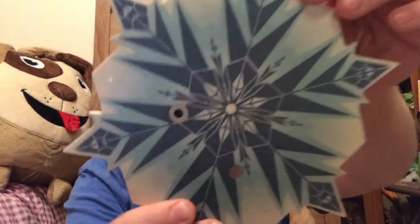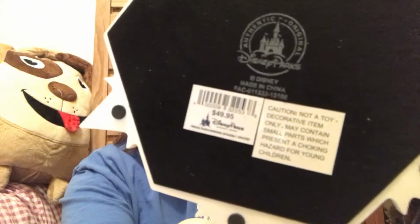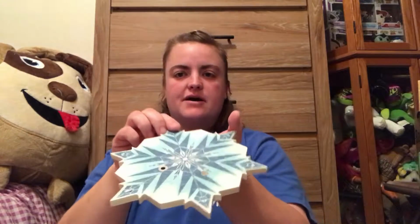Okay, so the first thing on the box is like a little stand, probably for the figure. I'm sure it's Elsa. $49.95. So $50 for whatever this figure is that's going to sit upon the snowflake. Pretty sure it's Elsa. And I do like Frozen. Now, if this had been Pocahontas, oh man, I'd have gone wild, because I really like Pocahontas. But Elsa is very pretty, and this is a very pretty figure.